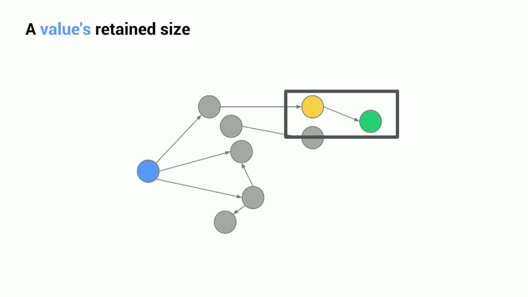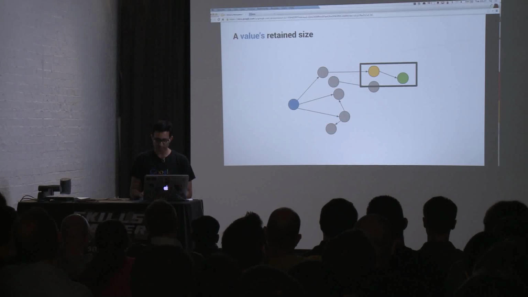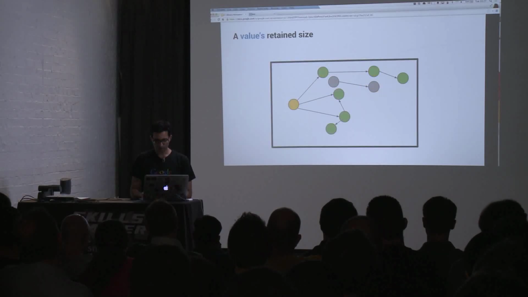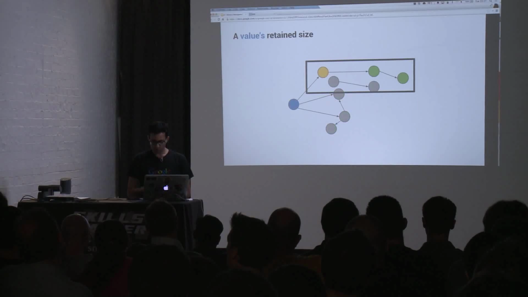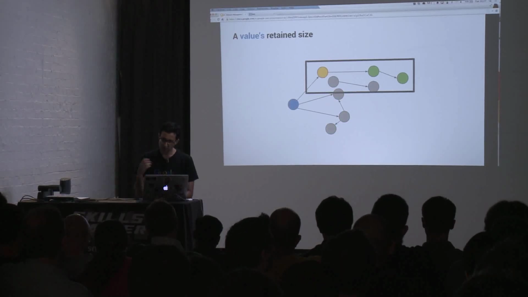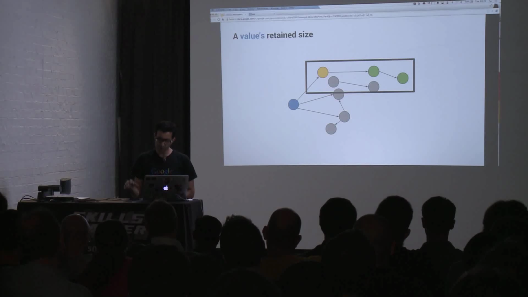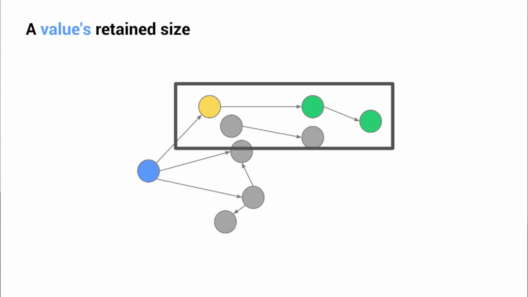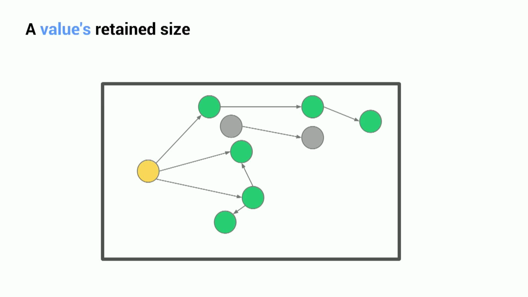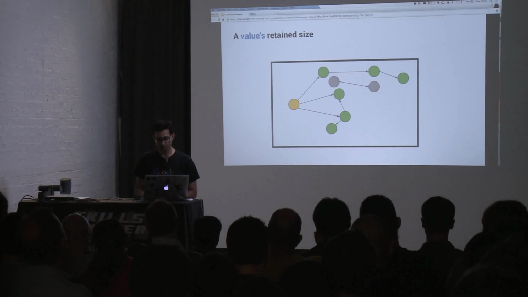What about a value's retained size? Another property that basically every value inside of JavaScript has is its retained size. You could probably conceptually think about it as the amount of memory that would be freed if the value became garbage. That's the size of the value and its descendants which lack other retaining paths. If we look at the yellow node on this graph, its retained size is both of the green node sizes plus itself. And if we go all the way back to the root node, the retained size is all of the memory that's being used by your JavaScript.